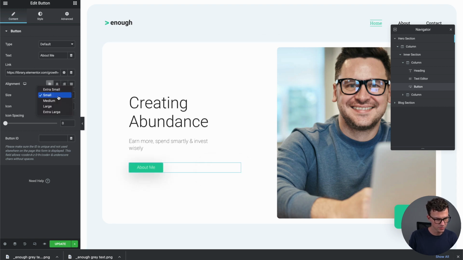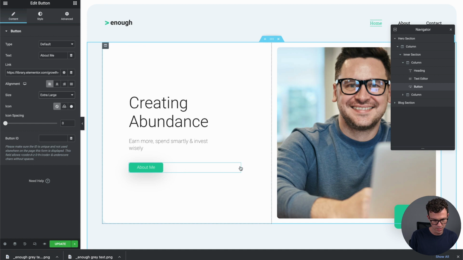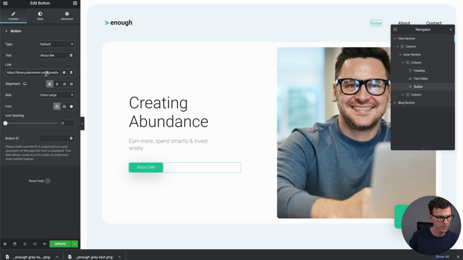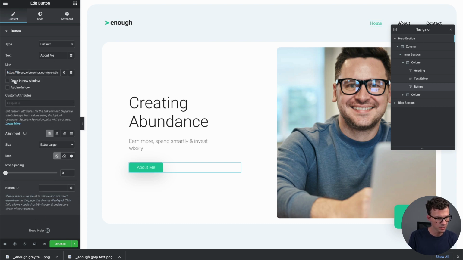The size, so we could go all the way from extra small to extra large. And one of the things that's important is for the button, you want to update the link as well. So if you go to link options: open link in new window, add no follow, custom attributes.